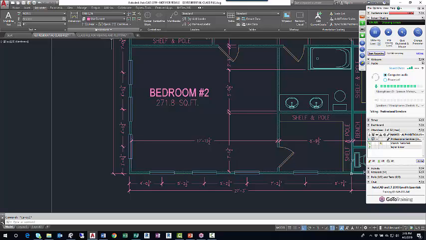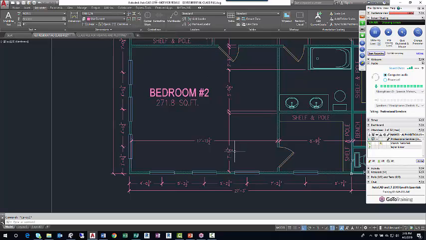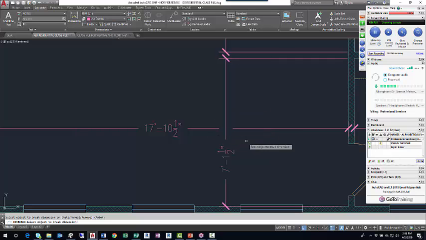And then there's a tool they provided some years ago. It's called dim break. It allows you to break a dimension over another dimension. And I don't even know if there's a convention that calls for that, but here's how it works. I'll click dim break, just to the right of the name of the style, dim 3_16, and I'll click the horizontal dimension, then the vertical, and it broke the first one I clicked.